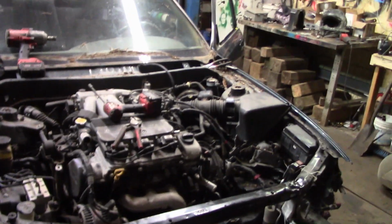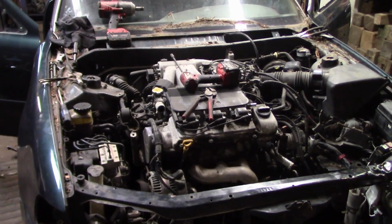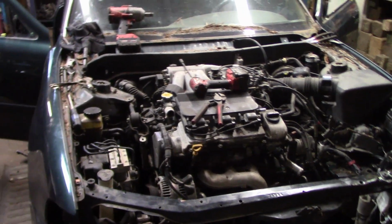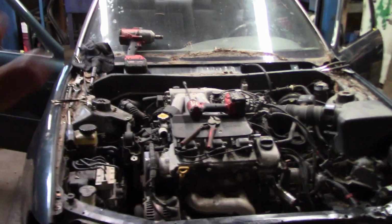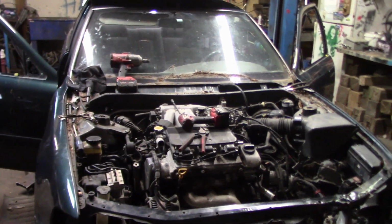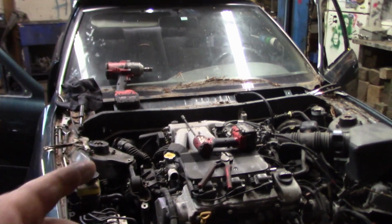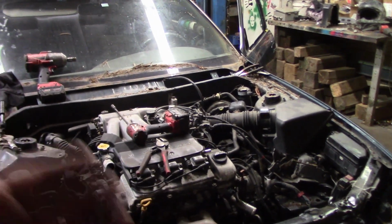I've only ever ran, I'm going to say one V6, because the other one was meant to be a race car and I kind of got smashed and it turned into a demolition derby. But I've only ever derbied one V6 and I've raced 2 V6s. The one V6 blew up on the racetrack. I kind of knew that was going to happen. I was pushing it way too hard.